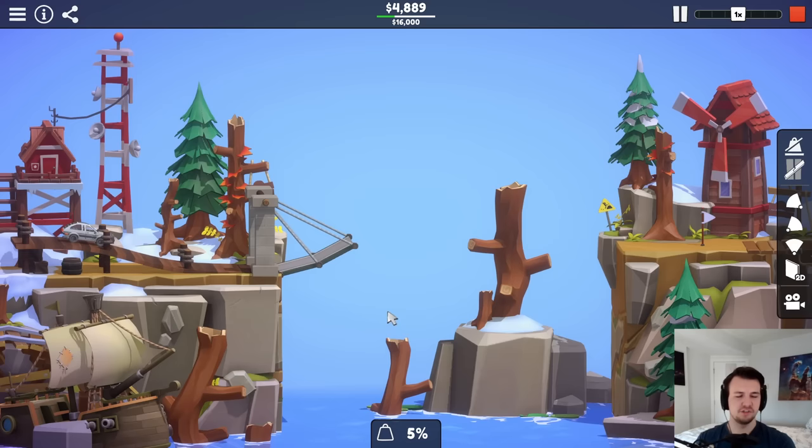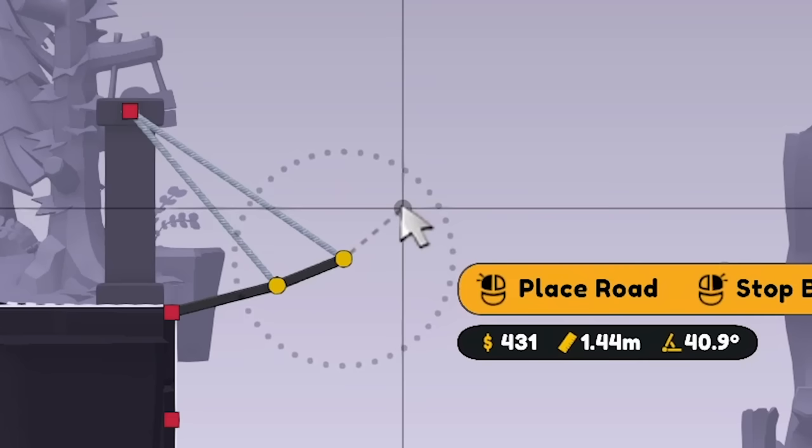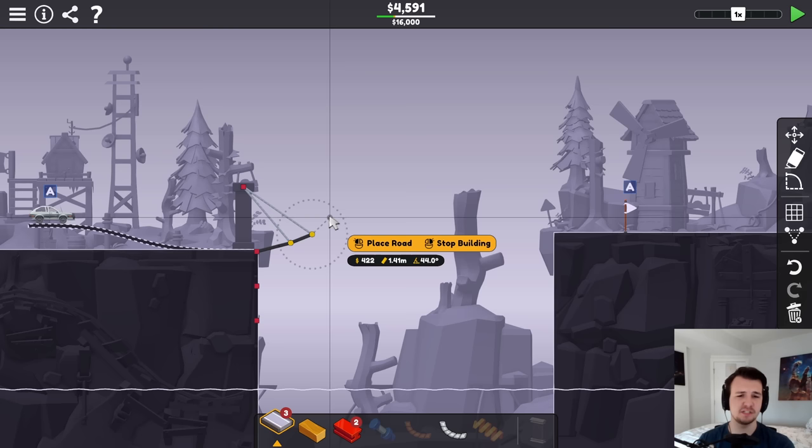I'm getting closer with every leap. Though eventually the angle does become too steep and then it loses distance, okay. I like that you can actually see the angle that the road is at when you're building it. That's a new feature. I think 45 degrees is the ideal for launching, but if you are to err, it's better to err on the side of less degrees.